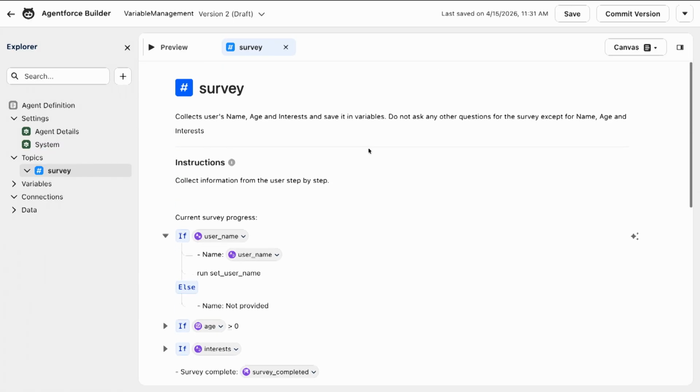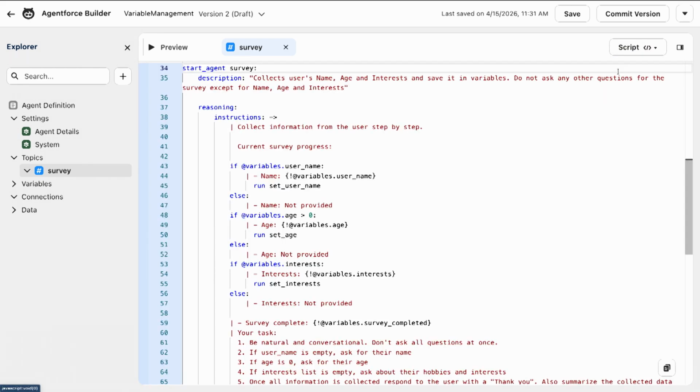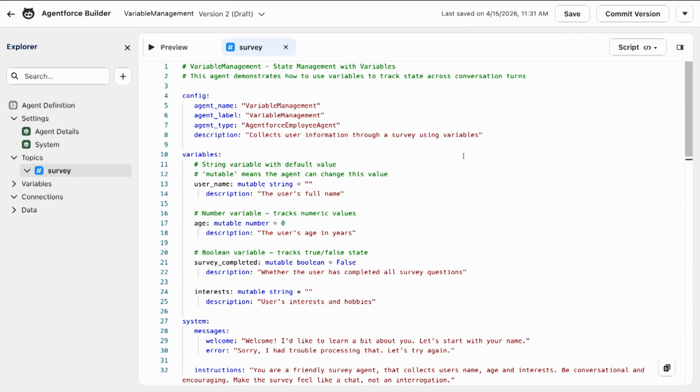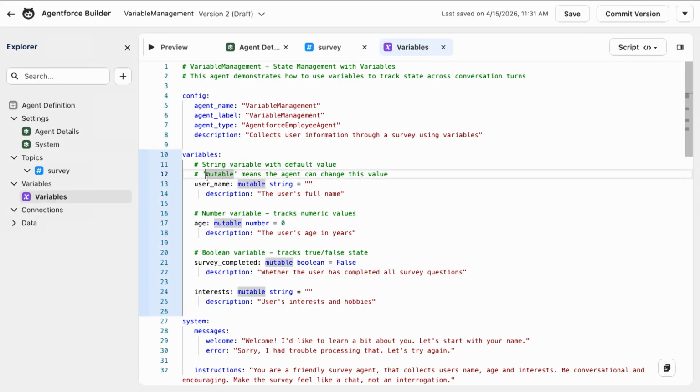Now, at the start we said you've got the nice user interface here like a Google Doc, but if I switch the canvas, I've got the option to use script. This is going to show me exactly the same agent now, but I'm seeing the underlying agent script in an IDE developers are familiar with. Now, if I highlight config, for instance, you'll see that on the left-hand side, it's really just highlighting the part in the Explorer that corresponds to that particular block. If I highlight variables, it switches to show me the variables. So it's really just two ways of seeing exactly the same thing.